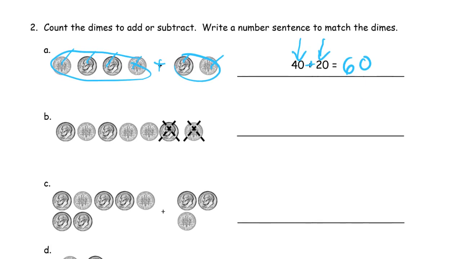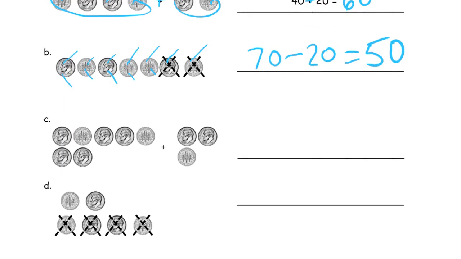And now here we have crossing out. So that's a subtraction number sentence. And we see what was our whole. What do we have before we crossed out? We're going to count everything. 10, 20, 30, 40, 50, 60, 70. So we started with 70. We crossed out two tens. Two tens is 20. And what's left? 10, 20, 30, 40, 50.